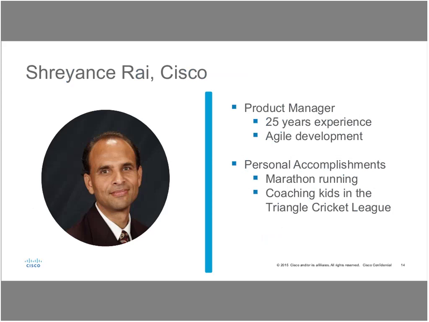Shreyan is a SmartNet Total Care product manager, and his primary responsibility for the SmartNet Total Care portal is to develop flexible data collection strategies. And of course, SolarWinds is one of those key strategies. He brings over 23 years of experience, including managing product life cycles, as well as using agile development methodology. But in his spare time, Shreyan enjoys running marathons, building model boats, and coaching kids at the Triangle Cricket League in Research Triangle Park in North Carolina, where he resides.